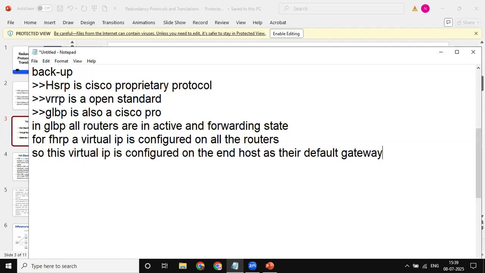So in your CCNA, we are covering only HSRP as per syllabus. VRRP and HSRP are just the same. Only one command is different. In HSRP, we say standby. In VRRP, we say vrrp itself. That is only one command change. Other than that, everything is the same. But GLBP is a little different. That we'll see in CCNP. So as of now, HSRP has an active standby pair. One is active, the other one is standby. Whereas in VRRP, master and backup. So once this router goes down, automatically the other router will come up. There is election criteria and there is one small practical for it that we will do tomorrow. So this is the basic theory part.